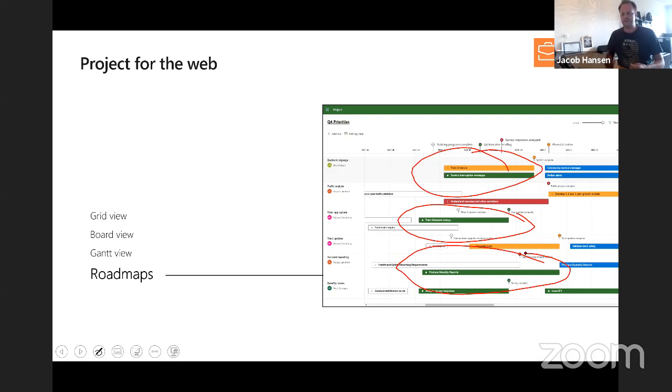That could be sub-activities in a project. It could be sub-projects for a program, or it could actually also be a portfolio view with different swim lanes for projects. These are standard capabilities that Microsoft last year brought to the table. That means I can do scheduling and I can do program portfolio.